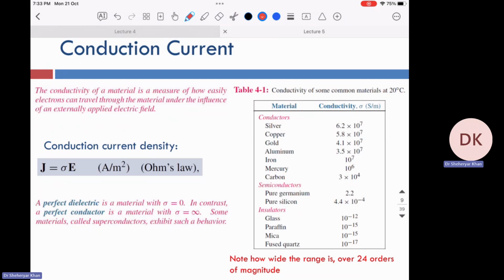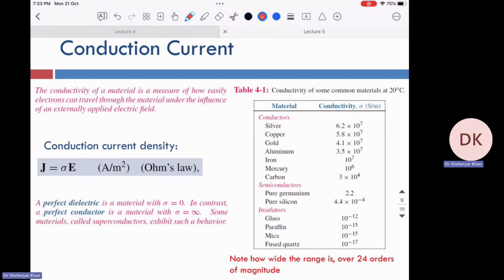So insulators or dielectrics do not provide any free electrons, or any mobility of electrons, when an external electric field is applied. On the top, we would have silver, so the conductivity is very high. When you apply the electric field, it will easily enable electron mobility. Therefore, you will see there's a conduction current.